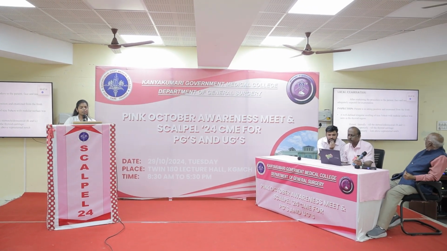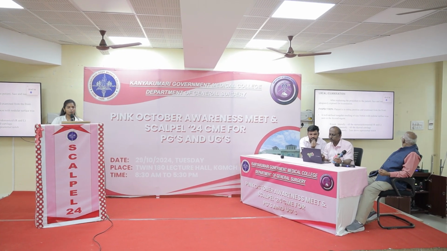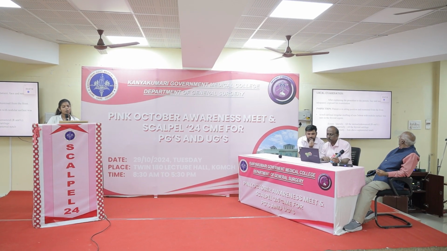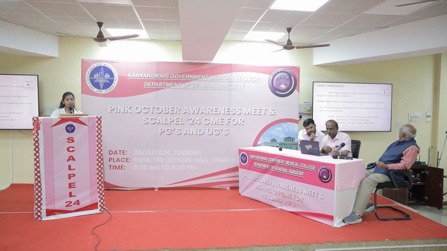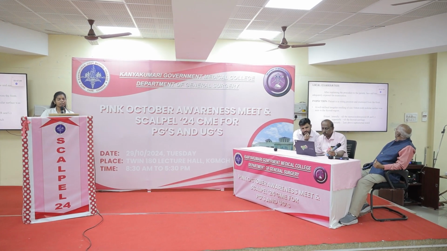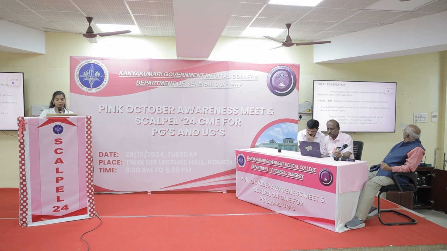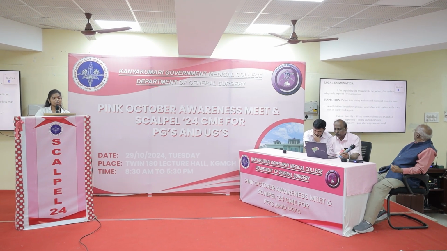Local examination. After explaining the procedure to the patient, the face and neck were well exposed for the examination. On inspection, the patient is in sitting position and examined from the front. A well-defined irregular swelling of size 5 cross 6 centimeter with nodular surface was seen in the thyroid region.